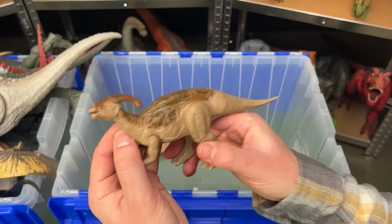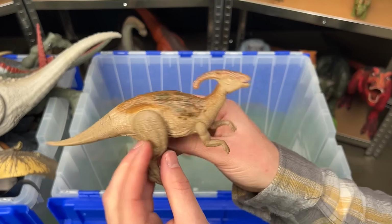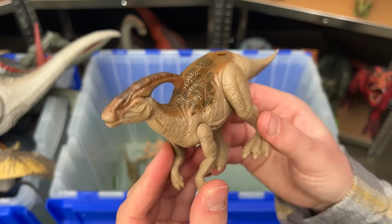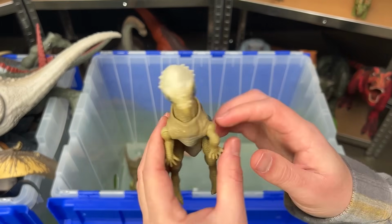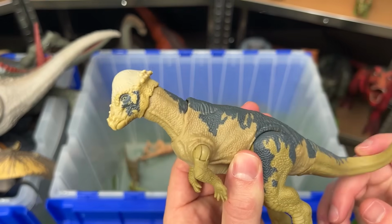This is a Parasaurolophus figure. This is a newer one, I think from Jurassic World Dominion. It's got the light tan body with some darker detailing right along the top. Here's another Pachycephalosaurus figure with a light tan body and the darker coloring along the top, and the action button on its tail to activate the headbutting.